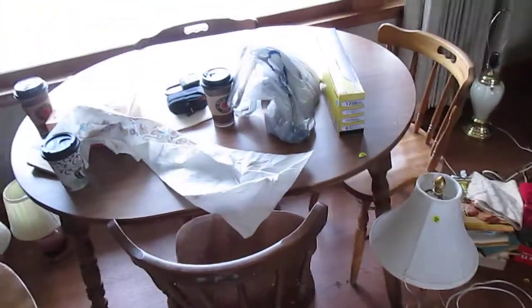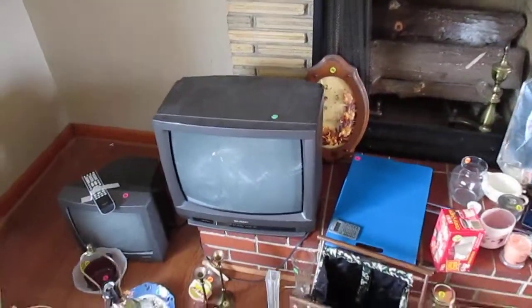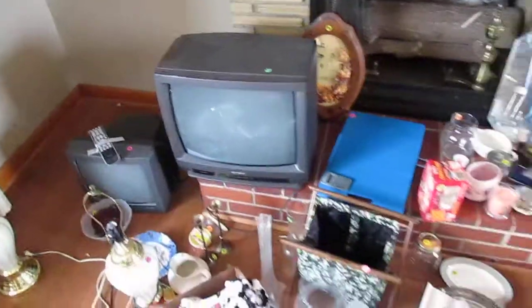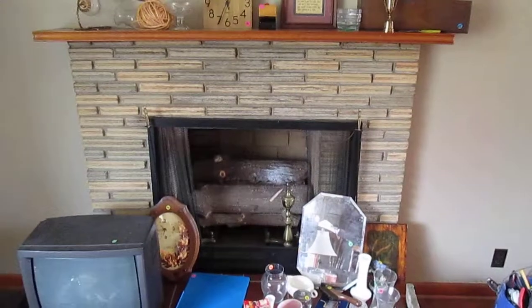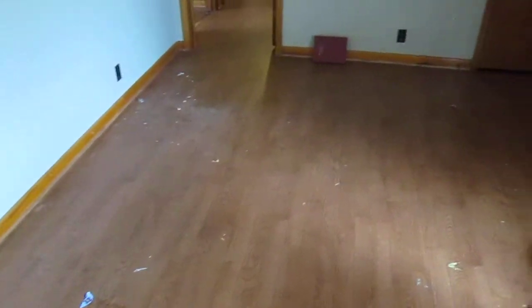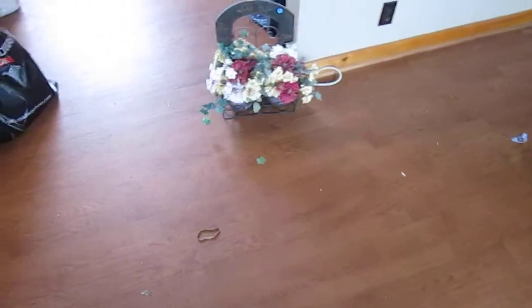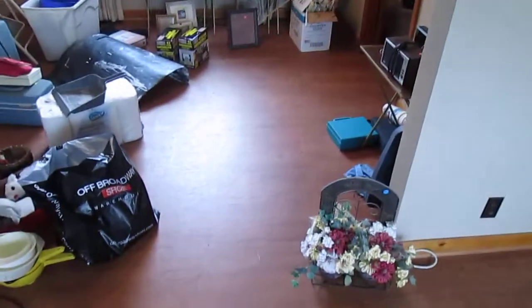Anybody want a table and chairs, give me a call — some old lamps, an old TV. Anyway, the house has got a gas fireplace, don't know what we'll do with that yet. It has really nice hardwood floors, I'm sure, but they're under this vinyl that looks like hardwood. Apparently the elderly residents had walkers and wheelchairs, so they took the carpet out and put this vinyl down.